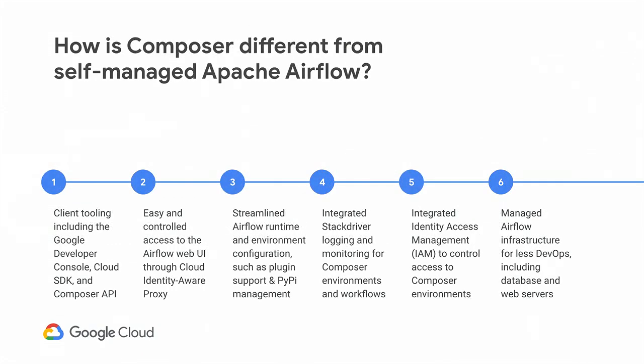So with those requirements in mind, and then we added a lot more, we started design and development of Cloud Composer. One of the questions we often got was, how does Cloud Composer differentiate from self-managed Apache Airflow? I understand that many of you probably have on-prem Airflow deployments, and you're wondering, what are some of the value-added pieces if I move to Cloud Composer? There are quite a few of those. I'm going to highlight a few important ones.